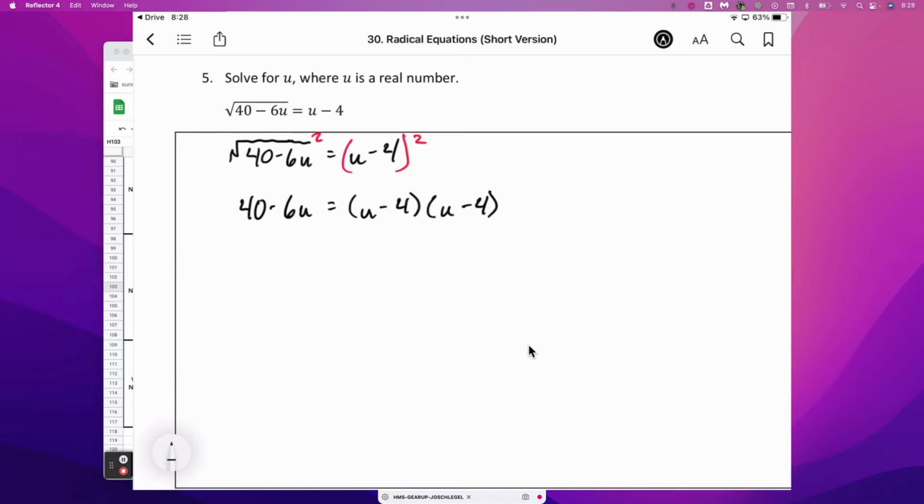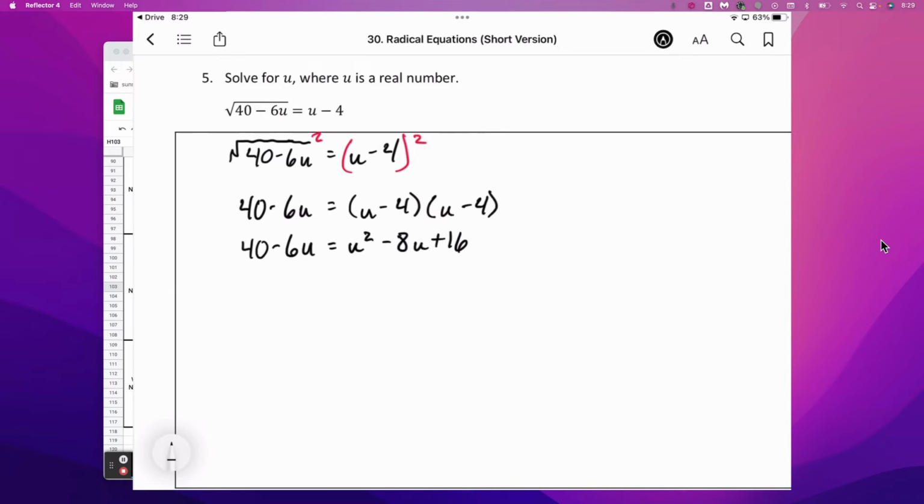And so it's going to be a perfect square, and you could do the whole FOIL or monkey face or distributive property stuff or whatever. I'm going to assume that you're able to do u minus 4 times u minus 4. And because I know that it's a perfect square, it's very simple to do this. u squared minus 8u plus 16 is what that's going to be. If you aren't able to do it that quickly and you have to scratch it out on the side, that's totally okay. But it's a perfect square, so producing the answer for that one is pretty simple.